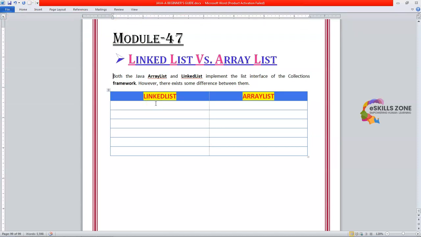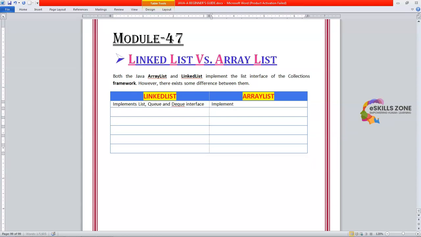So first of all we will type about the linked list that it implements list, queue, and dequeue interface. And if we talk about array list, it implements list interface.